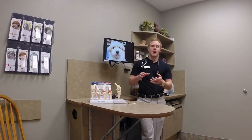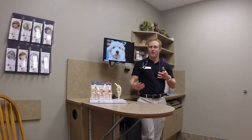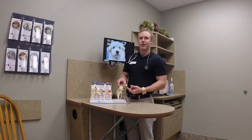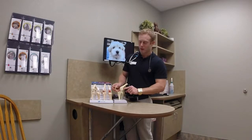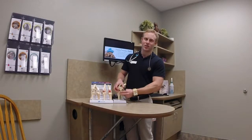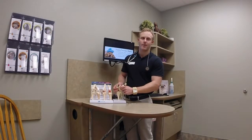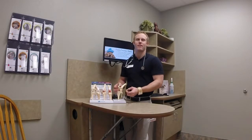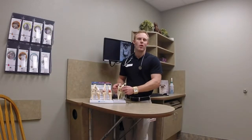What we are trying to do — especially in the smaller dogs, where we find this outcome to be more favorable — is to recreate the supportive effect of that ligament, but instead of doing it internally, we do it on the outside. We're actually going to run a suture around the fabella, which is basically a little sesamoid bone that hides in behind the femur, and run that down through the front of the tibial crest. When tightened down, that will prevent that sliding action of the tibia relative to the femur. There's another approach where we actually drill a hole through this lateral condyle of the femur and run our suture that way — which is more solid because you're using a bony attachment point rather than soft tissues, giving you less loosening of that suture material over time.